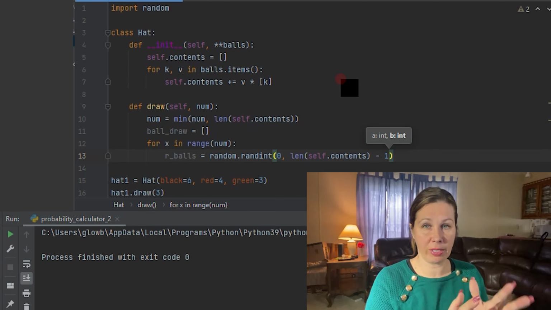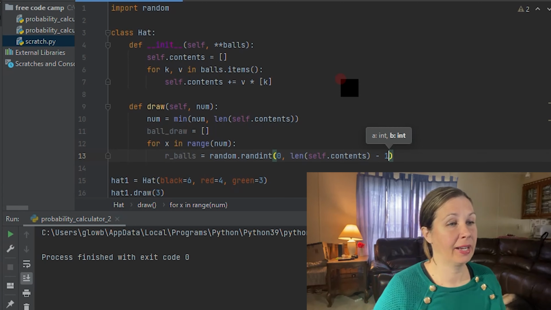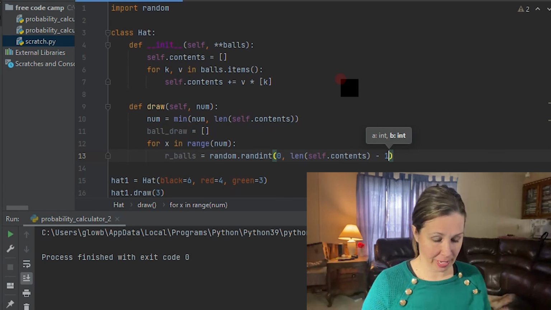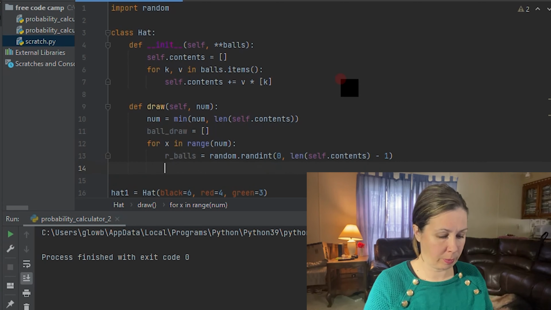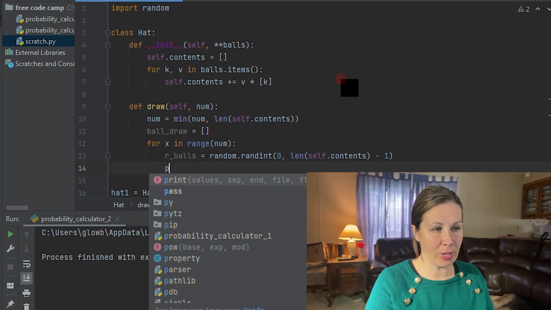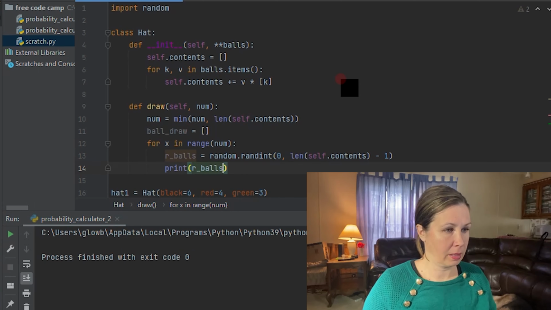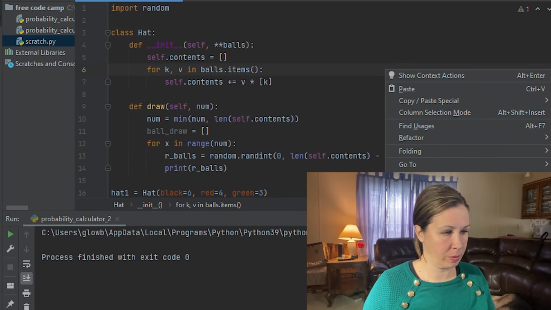There's 13 balls in the hat, but the way Python works, I'm sure you know at this point, it needs to be from 0 to 12, okay? And so what we're going to do there is I'm going to print this out so that you can see how this goes into here.